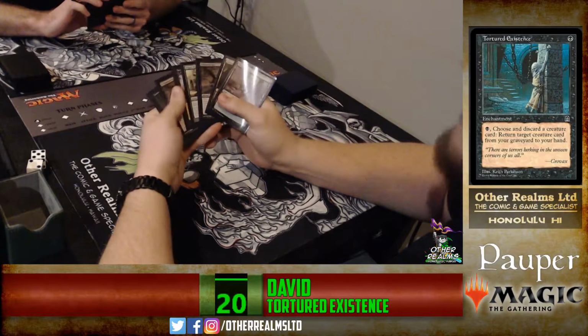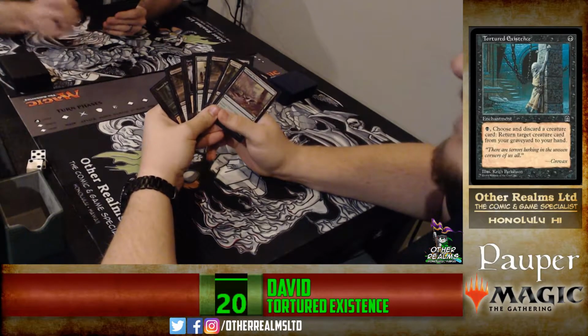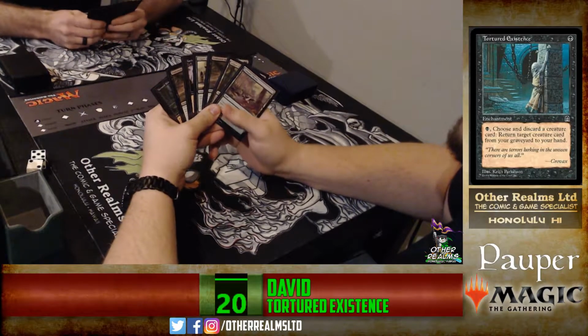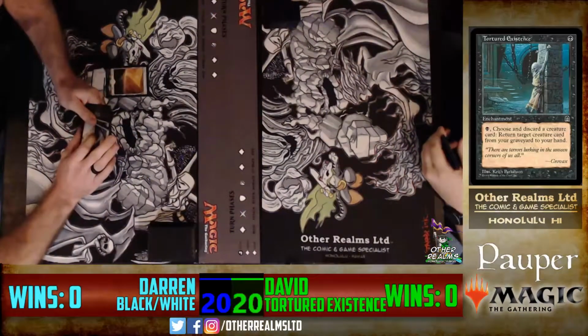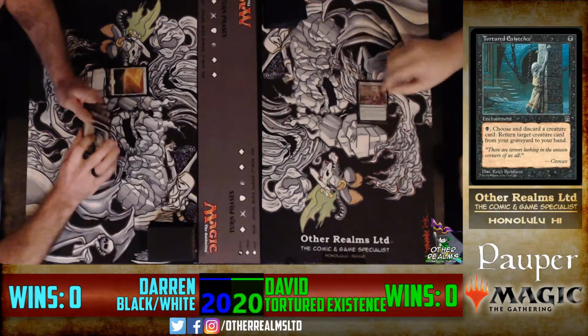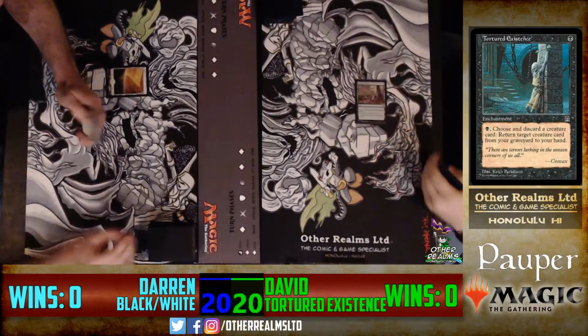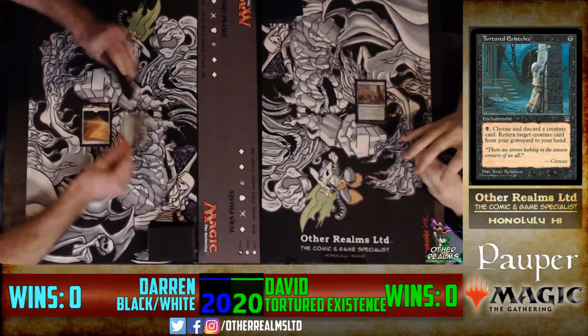Alright, David's side. Got some land, and some cards. And a Tortured Existence. Right. Turn 1 Tortured Existence is fine. We've got the name of the deck. Yeah. You want to play that turn 1, and if you can get that out turn 1, there's very, very little Darren can do about it. Luckily for Darren, David has to play it on turn 2.